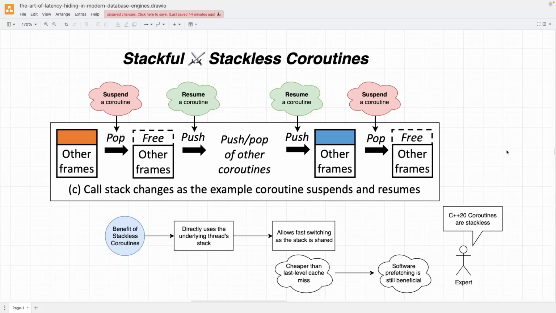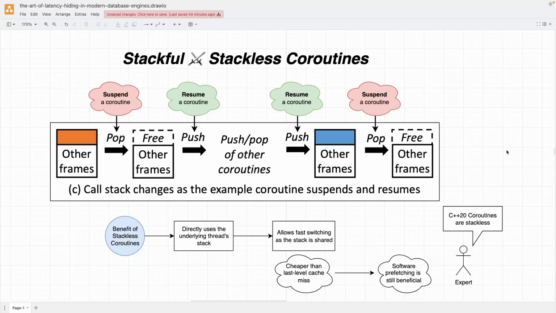But there are actually two types of coroutines which exist in multiple programming languages. Your programming language generally has one or the other. I don't know of any language which has both. So that's an important point to keep in mind. Sometimes your language choice when you're building something can make a difference in your performance.